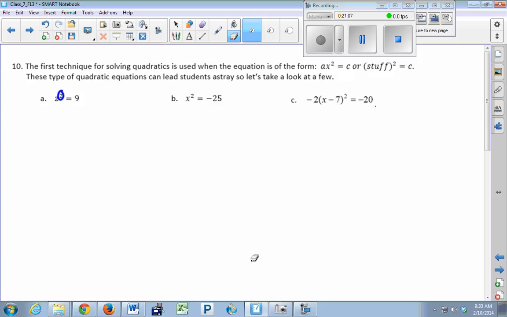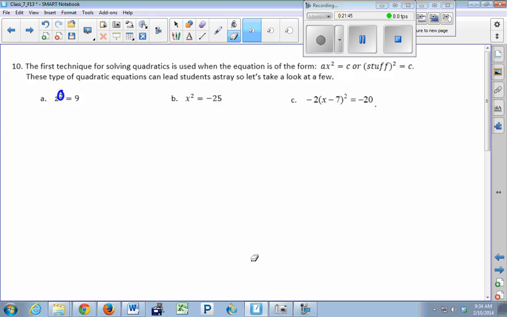Now, if you want a foolproof way of never getting the wrong answer, anybody want a foolproof way? One person. All right. The foolproof way, even though it's not the quickest: you love putting that little square root sign around stuff. Believe me, I've done this for so long, I'm going to turn into ashes. I've pleaded with my students, and I still can't get you not to put that square root sign above it. So I'm just going to tell you, this is foolproof. Set the equation equal to 0 and factor it.